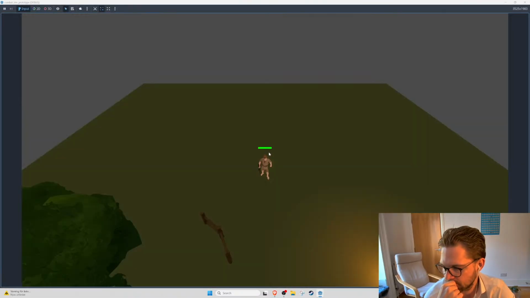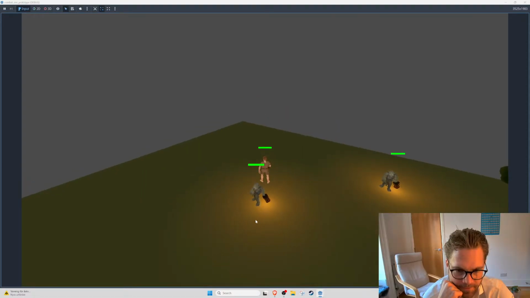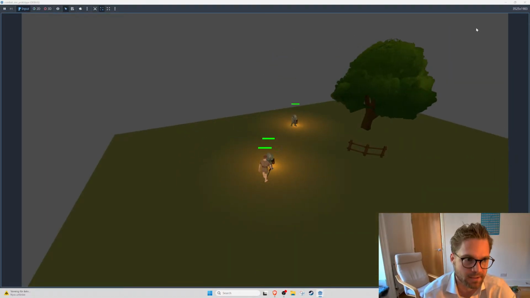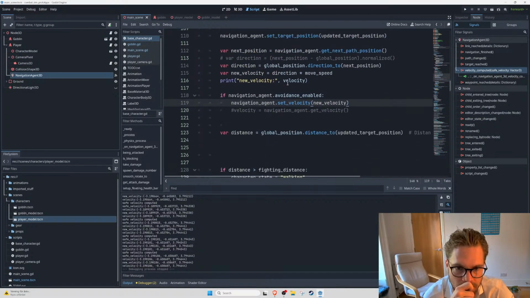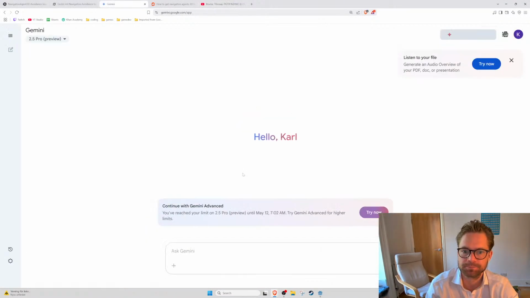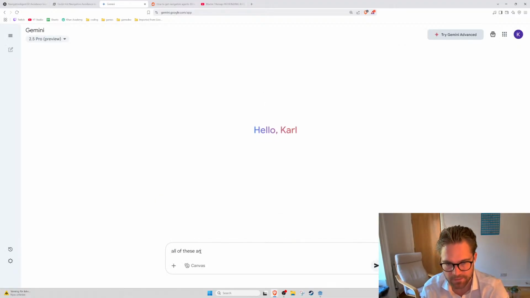Or let's see. If I stand and walk at this guy, it should not be the same. Like this. So new velocity, velocity, safe velocity, all of them are the same. All of these are the same.